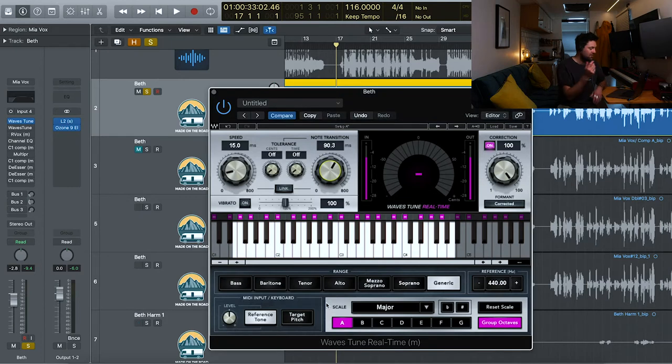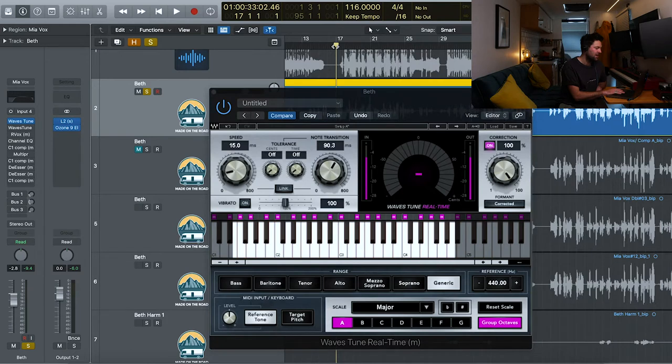So this is an example with the real time. It tidies things up quite nicely. I generally like using this just as a bit of a reference point with tuning.